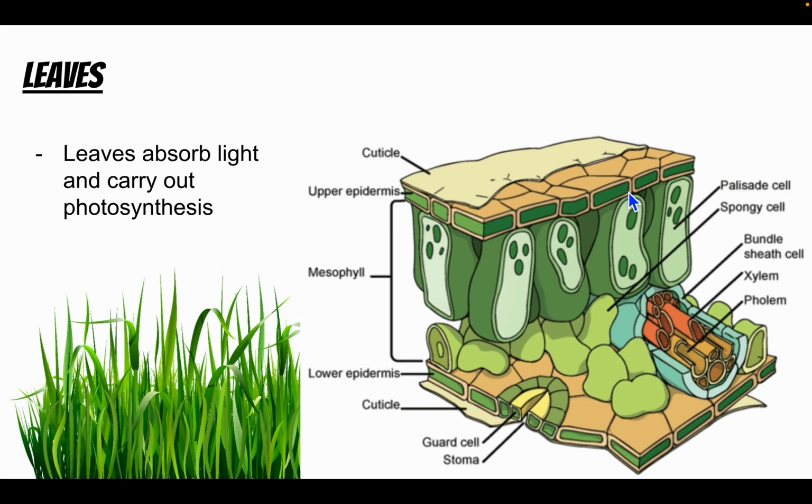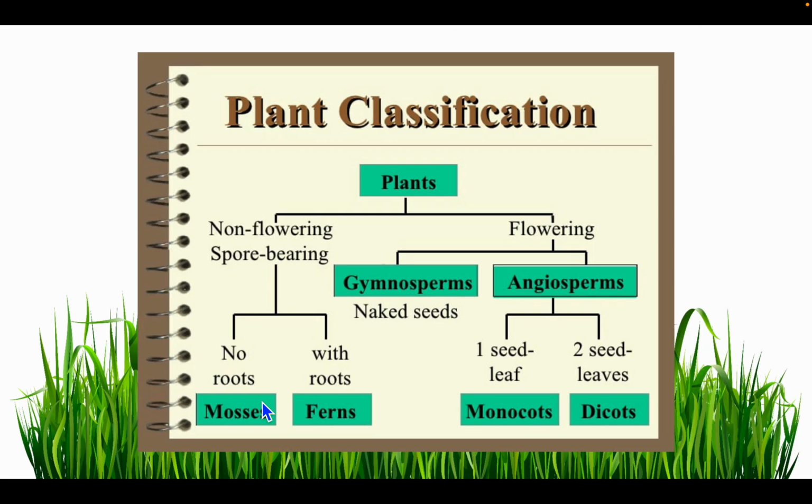And so, just to go back again to the leaves and photosynthesis. Remember, we have a cuticle, which is the outer portion protecting against the sun. The mesophyll is the site where photosynthesis occurs. And then the spongy mesophyll is where a lot of the gas exchange takes place. Again, this is where photosynthesis takes place.